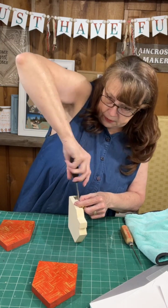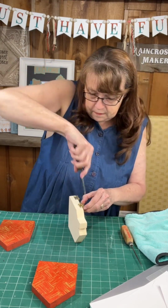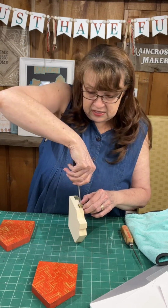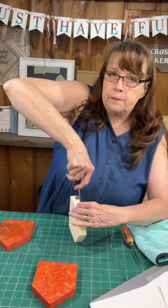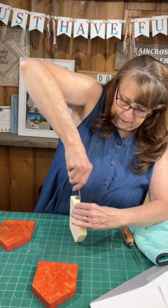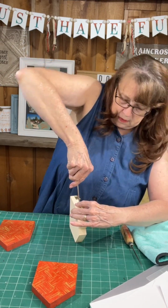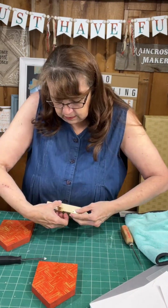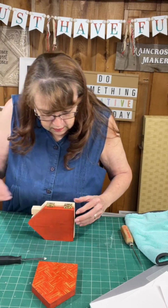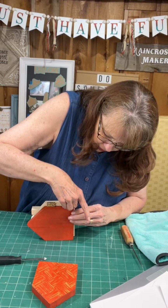hang on to it. Okay, same thing up here. So I think I'll screw half of this together and we can use our imagination on the other half because I will probably run out of time. So anyway, you could just use these separately and just put them up on the shelf, but I find that I'm always either knocking the shelf and they fall over, or the cat jumps up somewhere and they topple over. So this way gives it a little more sturdy base. Okay, so I've got those screwed in. Now I'm going to flip this over here and screw these in.